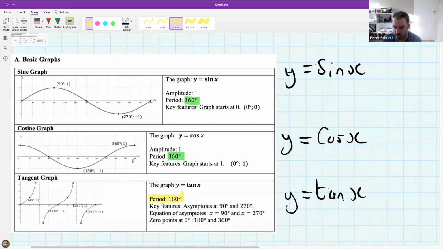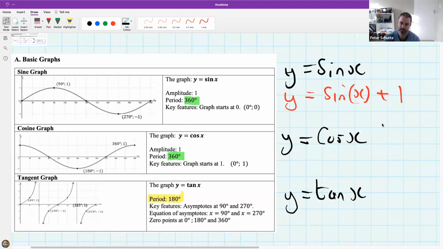Those are basic facts that you're assumed to know, but you also need to be comfortable with what we call transformations. And so what type of transformation, I'll put this out to the group, would that transformation be? Who feels like they can tell me what that +1 is going to do to that sine graph? You can put your hand up or pop it in the chat. Yeah, it's just going to make the graph shift up.